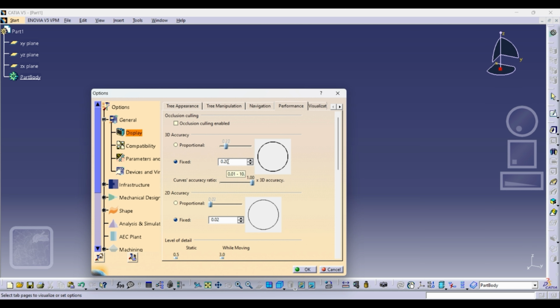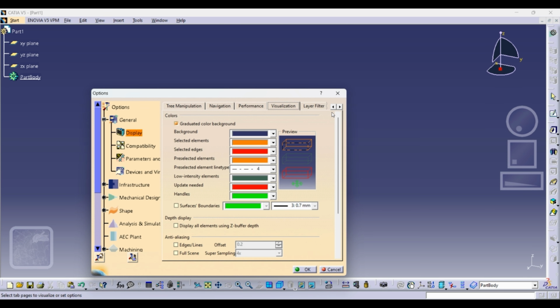Suppose you want to see a very accurate picture, then you can decrease this particular value to 0.01. If you have a good video graphic card, then it would be a good idea. But if you do not have a good video graphic card, then you can just go with 0.4 or 0.1 as well. So this is one setting which you can do.